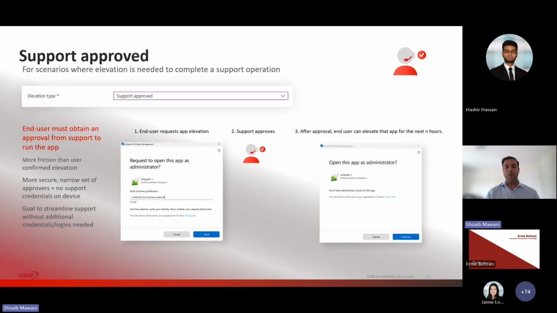Lastly is the support approved. So this is the IT help desk coming in to review what this application is. Should we accept it? Should we deny this approval? Similarly, they would put in a business justification, and then someone from support would have to either approve or deny it. Right? Kind of takes away the friction.